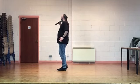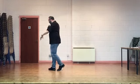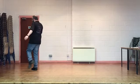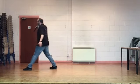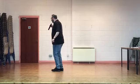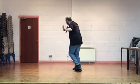Second wall, weights on the left. Toe heel stomp. 5, 6, 7, 8. Toe heel stomp. Toe heel stomp. Step back. Together, right, left, right. Side together, side touch. Side together, side touch. Side touch, kick, kick. Back touch, turn touch. All three at the back, weights on your left, toe heel.